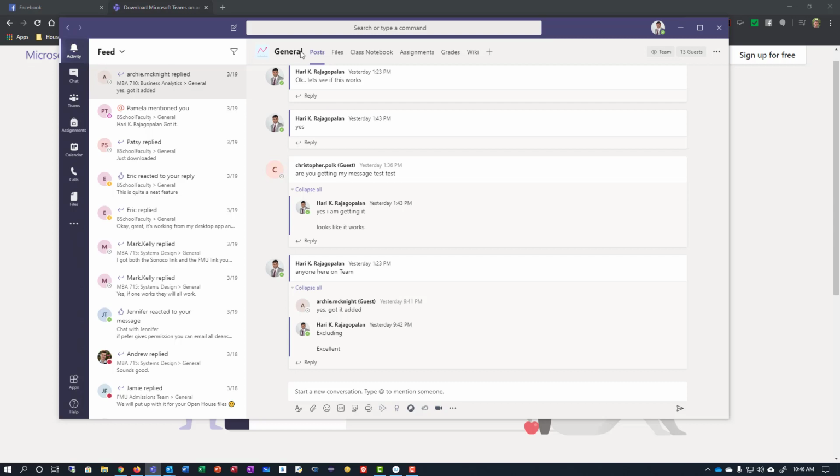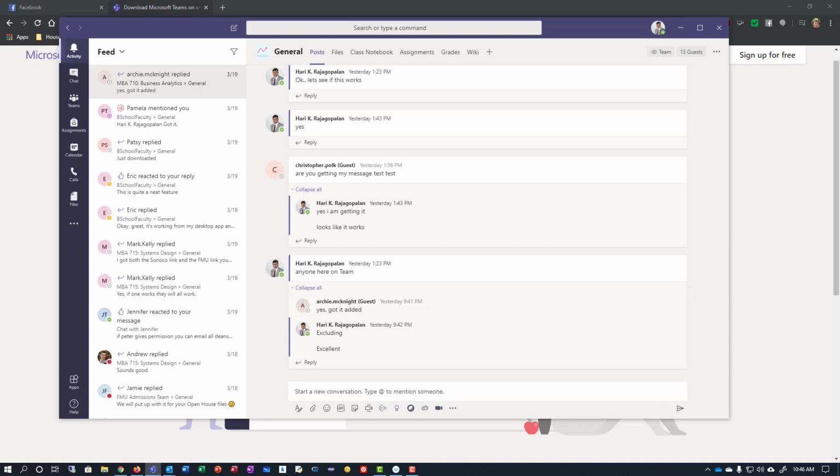So your coworkers, faculty and staff in Francis Marion will be automatically available, and the rest of the people, including your students, and anybody outside can be added to Teams as a guest. So that's a very important distinction to make in Teams.